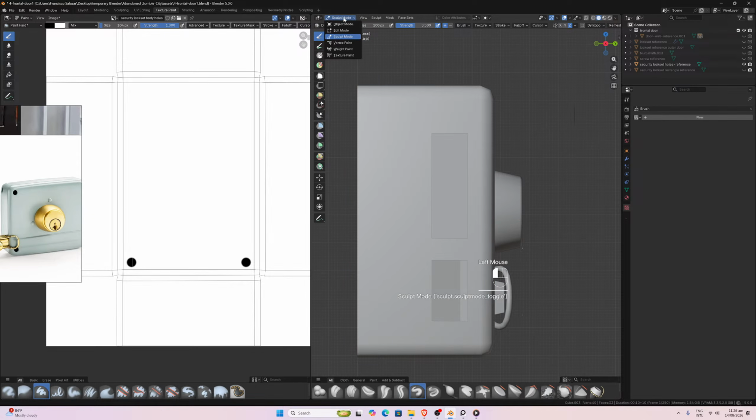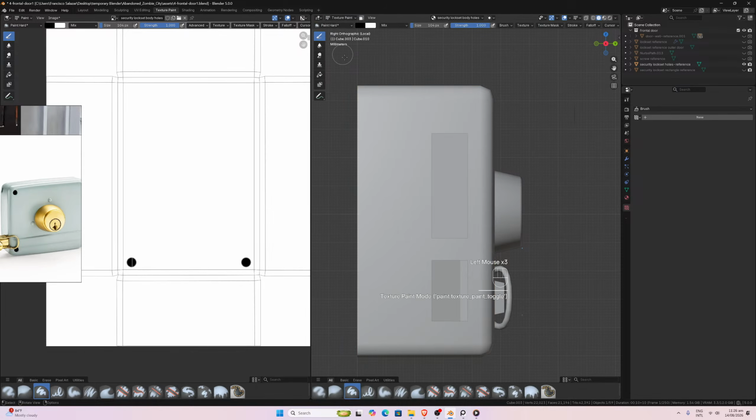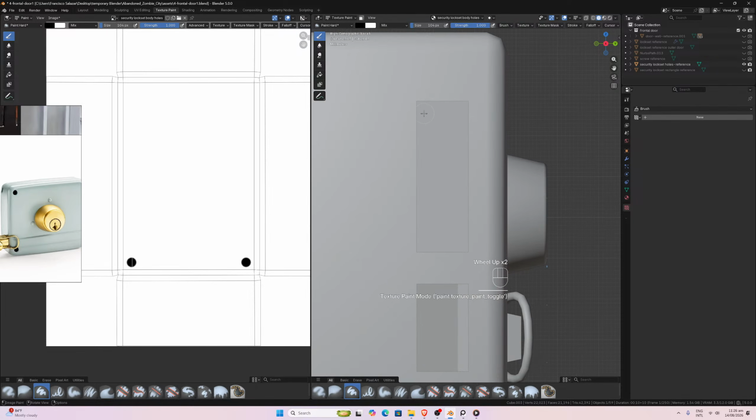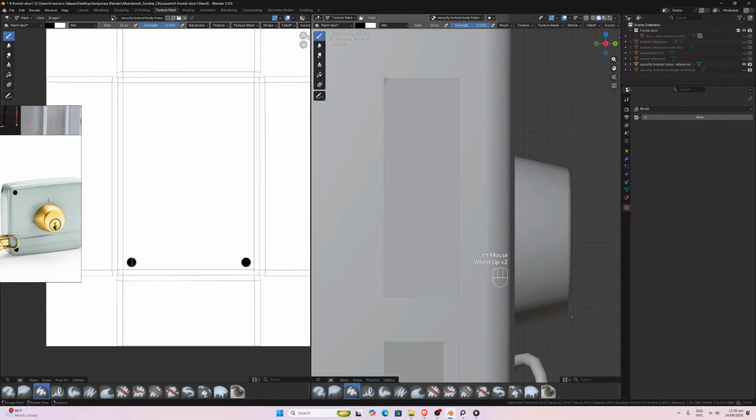Ay, perdón. Let me, sorry, let me deactivate the Z axis.